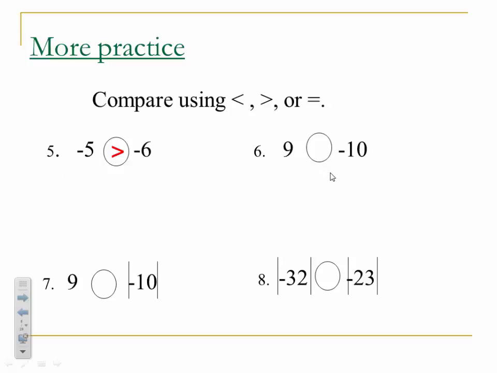Take a look at these two guys. A positive number is always greater than a negative number. Don't get those mixed up. Little curveball down here. Let's see if you can handle this one. -10 is actually 10 places from 0, so 10 is greater than 9. The magnitude of this is 10, which is larger than 9. And then if we go here, the magnitude of -32 is 32. Magnitude of the absolute value of -23 is 23. 32 then is the larger.